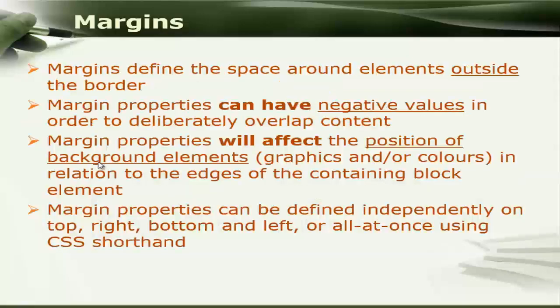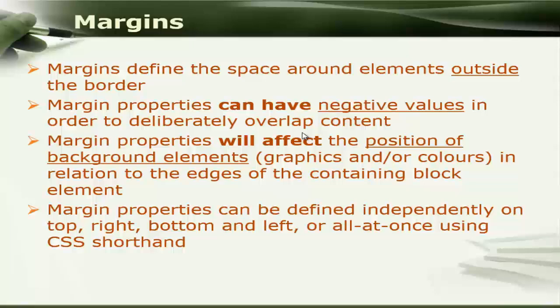Margin comes outside the border and it can have a negative value. That means you can crisscross one element's margin with the other element. You can intentionally bring one of the elements on top of the other element by changing its margin. When you change this margin, the background element, whatever you have put, everything is affected by the margin setting.